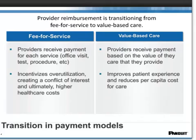The latest reimbursement model is often referred to as value-based care. As opposed to fee-for-service, where providers are reimbursed based on the number of tests or procedures ordered or number of office visits, with really no regard for patient satisfaction, the value-based care model reimburses providers based on the perceived value of the care that the patient receives. The goal of value-based care is to improve the patient experience while reducing the per capita cost of care. The value of care can be measured in any number of ways, but some of the contributors are speed of diagnosis, satisfaction with the overall medical team performance, comfort level at the facility, which can include satisfaction with wireless access or entertainment, food, all of those things, and ultimately the overall cost of care.